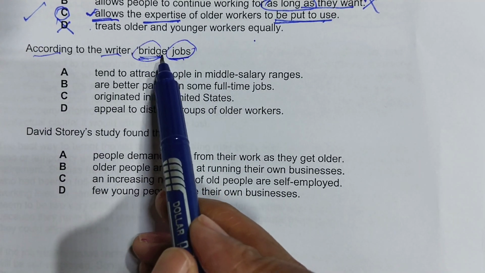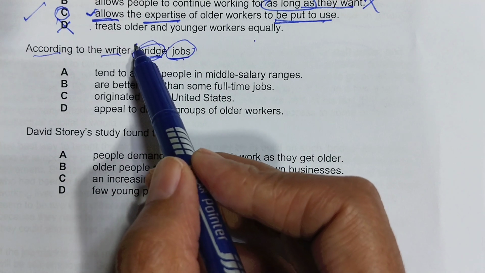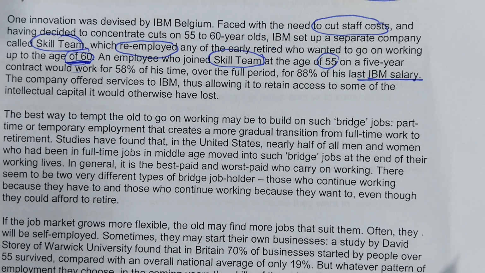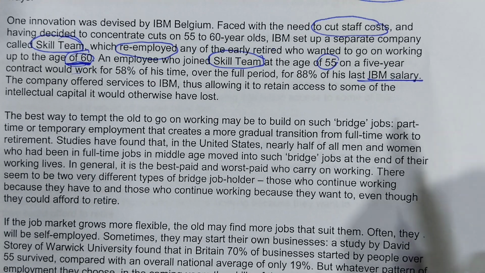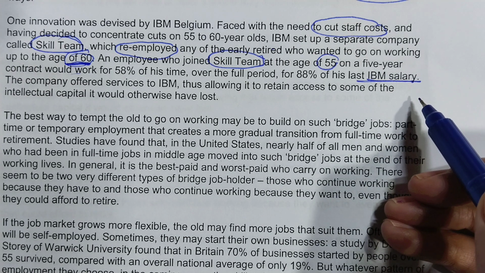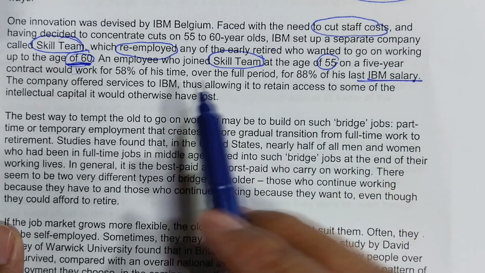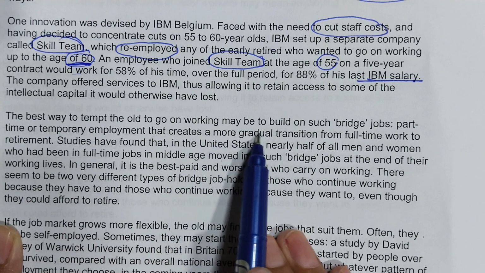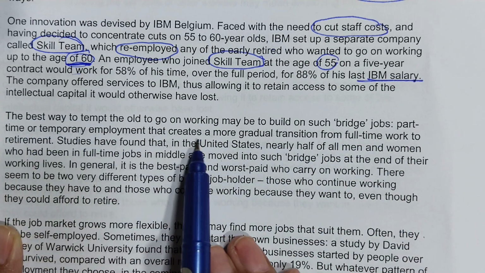What are bridge jobs? We need to find the phrase first, because it is in inverted commas. If you find something in inverted commas, you will find the same in the passage as well. So first of all we move to the passage and find the phrase bridge jobs. I will start from the paragraph where I found my previous answer, and scan for the word bridge jobs from the same line. Okay, here I cannot find bridge jobs. So let's move on with me.